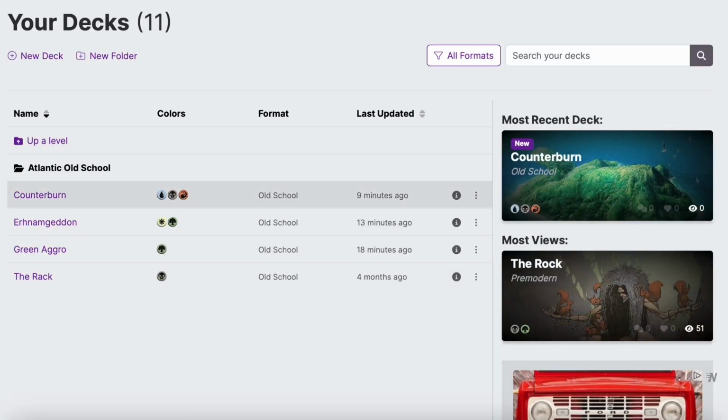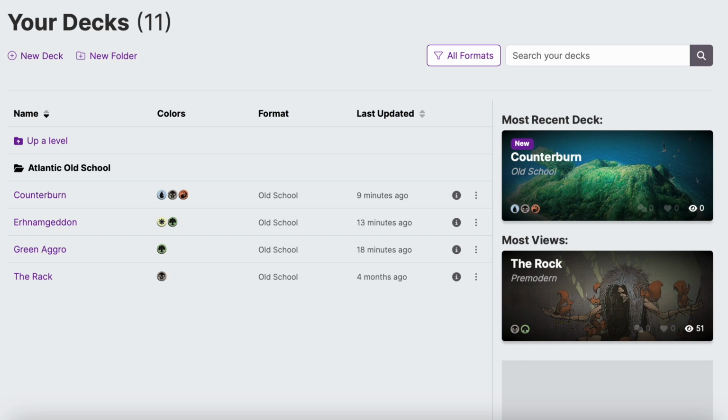So here you can see some decks that are already in the Moxfield application. I will put a link to these already budget-edited decks in the description. And we start with green aggro. It will be mono green, Erhnamgeddon with 2 colors, and Counterburn with basically 3 colors. Let's start with the easiest one. Green aggro deck.